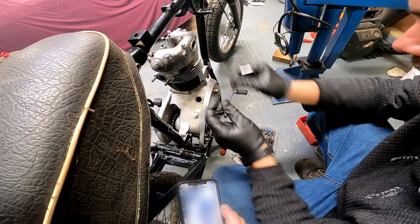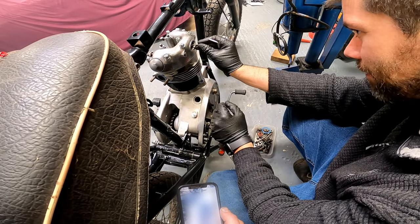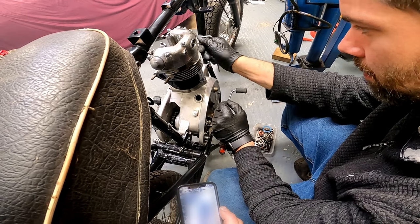Oh, that looks like it. That could be the one, I think. That one with the more coarse thread on. Yeah, I think that's the one. Still needs cutting down, I think.